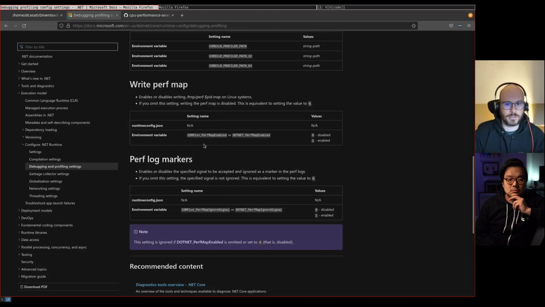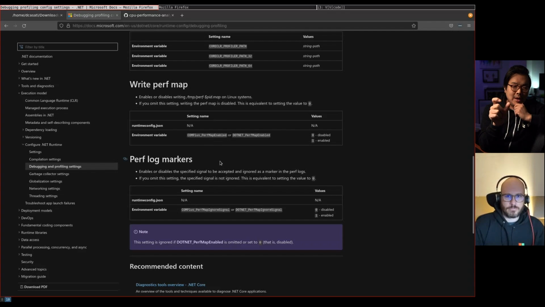So this is also important. I want to call this out, and we'll put the link in there. If you're profiling a .NET application, something in Kubernetes, you need to turn this on to get the results that I'm showing you right now. Basically, if I didn't turn this on, I wouldn't have seen the class name and the method. You would just see a bunch of unknowns everywhere.